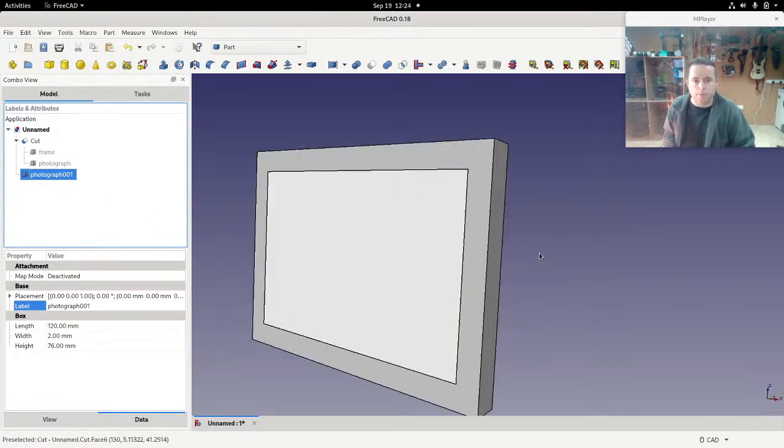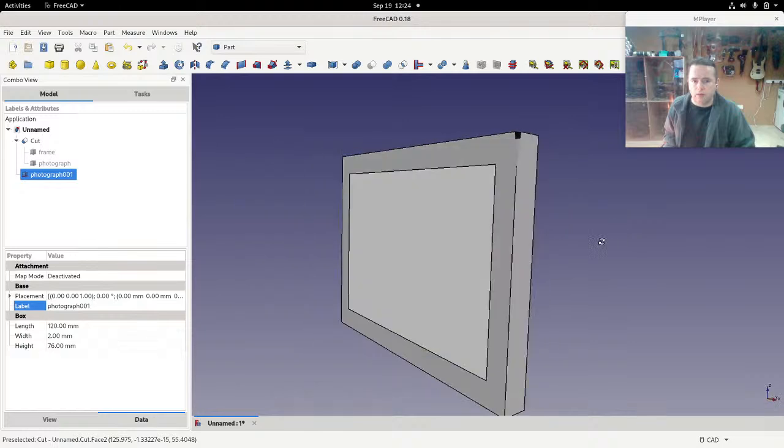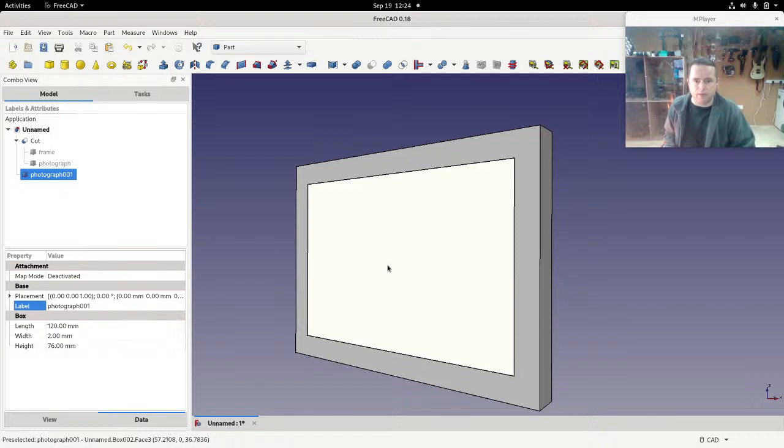So it's very useful to know the key bindings, so you can just very quickly do things. So now we're back to what looks like the original, except look, if I now move this around, the little flickering is gone. That's because we are now definite that this is the closest thing to us. That photograph 001 is the thing that's closest to us.